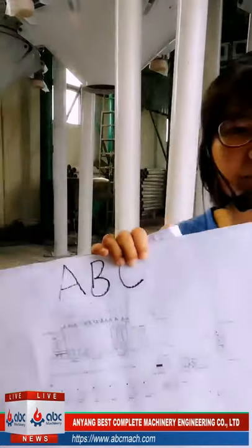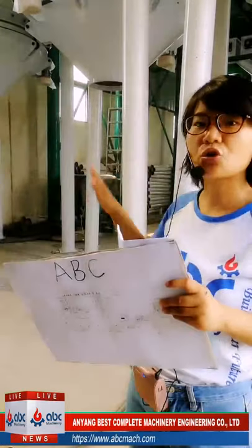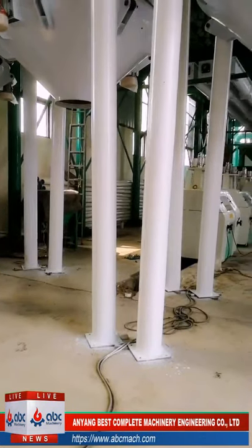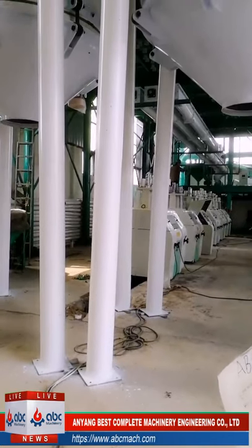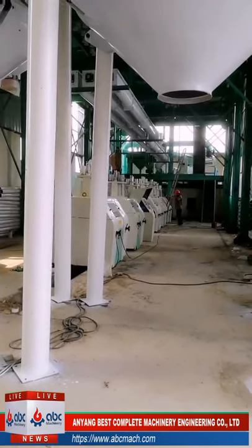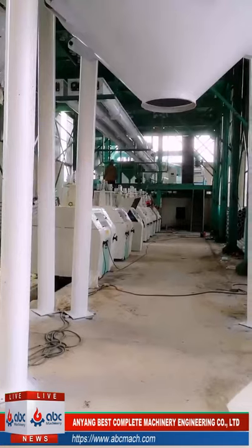This is a simple introduction of the flow chart. Now I will take you to the installation site to see the machines one by one. Actually, if we introduce this whole project, we should start from the cleaning part, because that is where the wheat comes in. But since we enter this workshop, what we come to first is the pneumatic roller, so we will introduce this first.